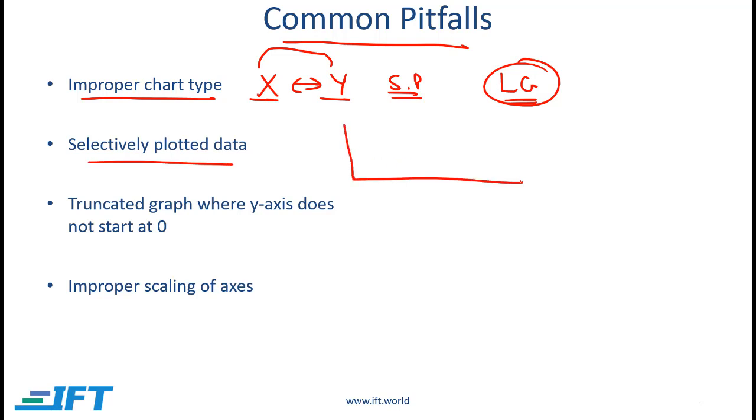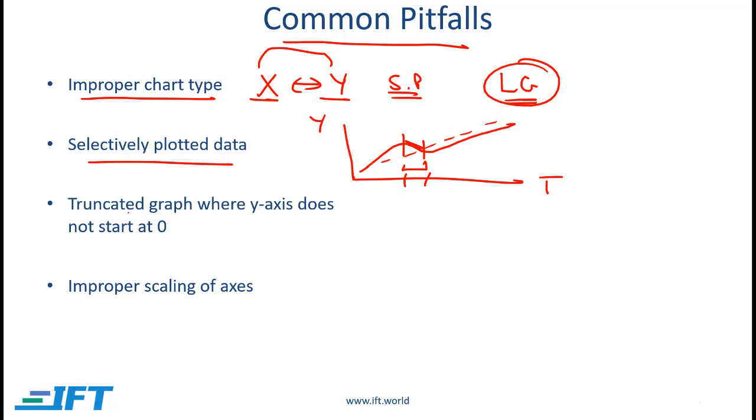Another pitfall has to do with using selectively plotted data. So let's say that we are looking at a time series presentation of a certain variable y over time, and the variable goes something like this. So generally the trend is up, but there is this period over here where the variable comes down. If we selectively only plot this data, then it will look that y is trending down, which actually is not true. This is just noise. Overall, the trend is upwards.